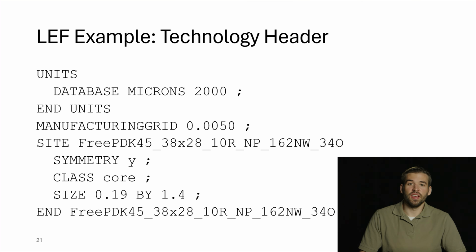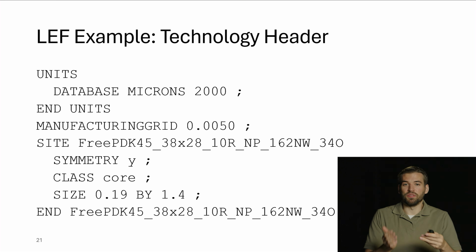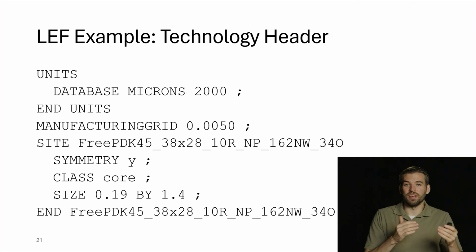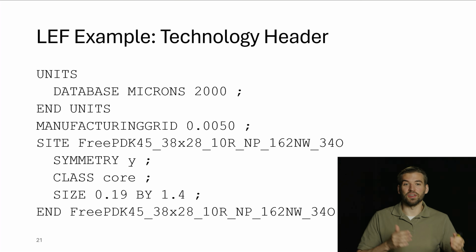The reason for this is not only to simplify implementations for EDA tools, but also to represent the precision limitations of the manufacturing process. In this 45 nanometer technology, the foundry is likely not capable of creating features on the chip which have a precision of less than 5 nanometer increments, hence the requirement that all points must lie on the nearest 5 nanometer interval.